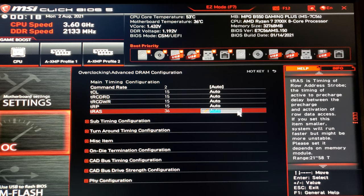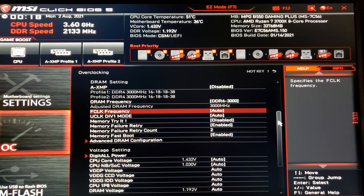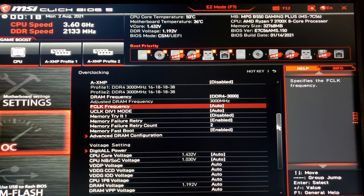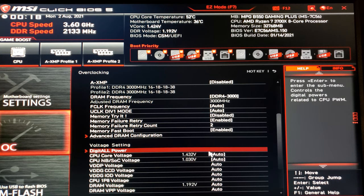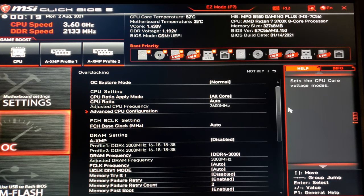Pretty interesting settings here. Obviously, don't mess with this if you're not too familiar with it. You could potentially damage something. Down here, very similar settings we just saw a moment ago with the CPU. I'm not really too big on overclocking. I actually just prefer the CPU to run at stock.